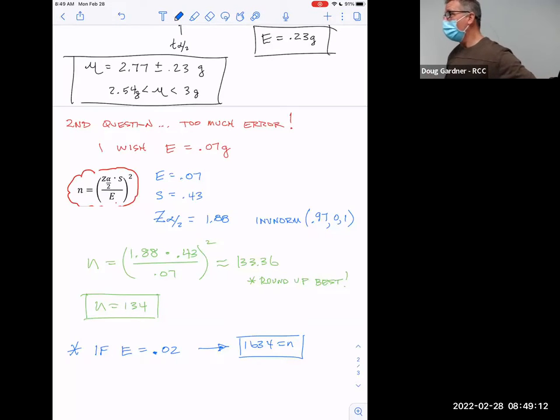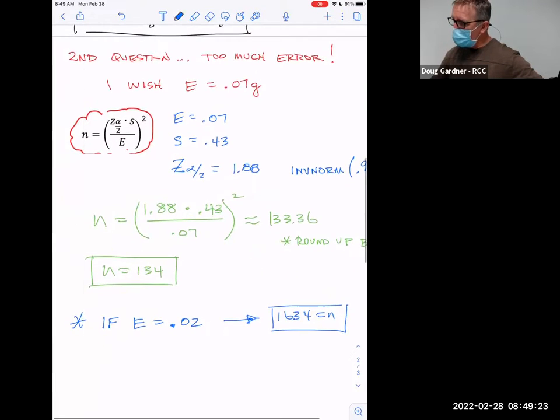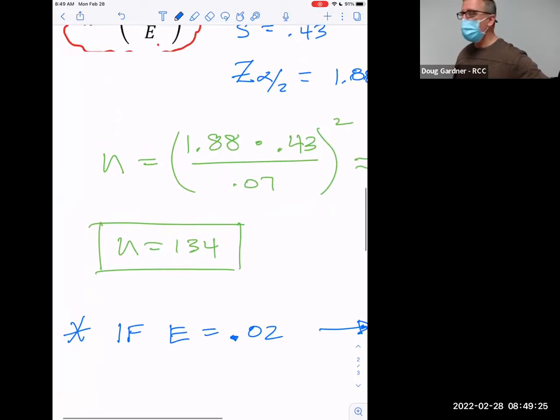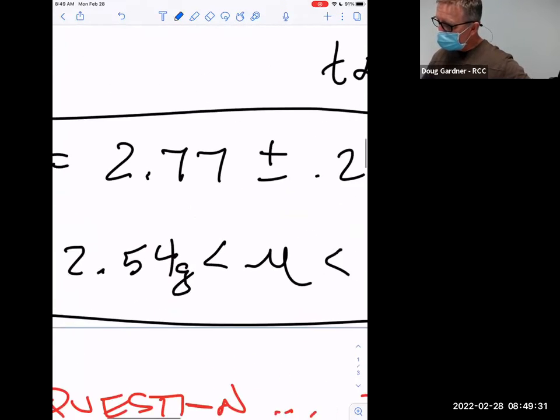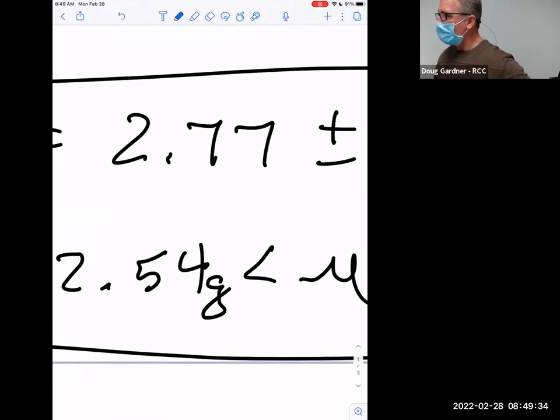And again, what I think I just did is neat, which is why I even took the time to weigh the cashews instead of just giving you a list like an assignment would do, is we started from nothing. And now we have a pretty good answer. If we took the time to go re-weigh 134 of them, we certainly would get a slightly different answer than 2.77 because it's just a different study.